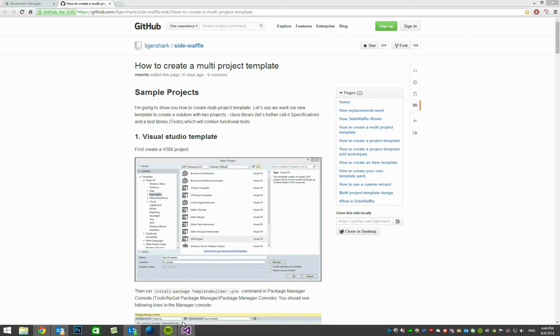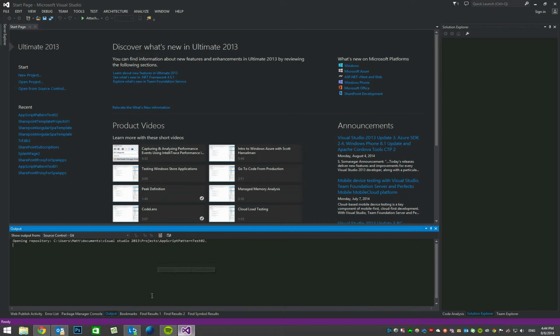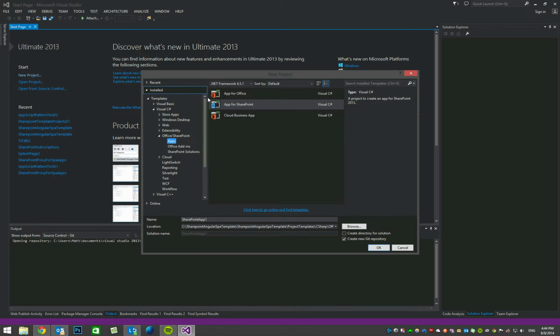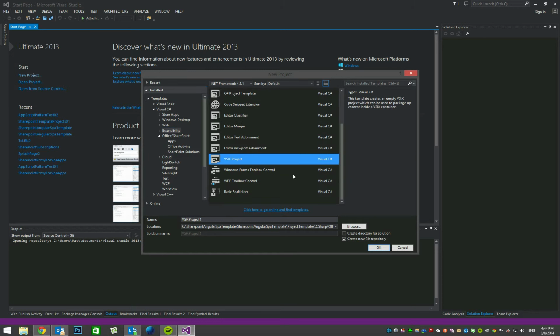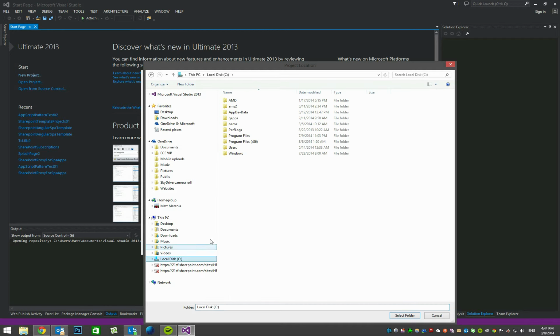So here it goes. I've already downloaded SideWaffle and the Visual Studio SDK, etc. I'm going to create a new project, go to Visual C#, Extensibility, VSIX project, and call it SP for SharePoint template, and we'll just store it in the root folder.